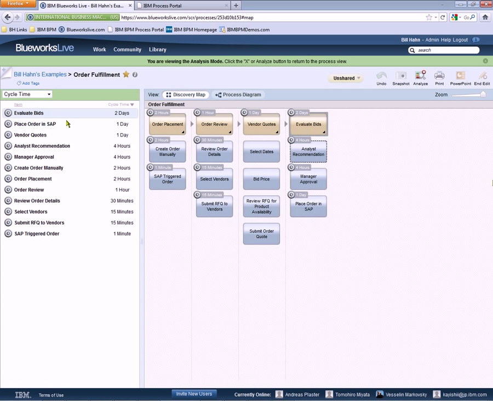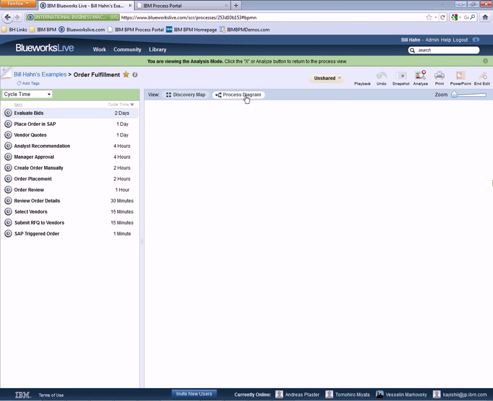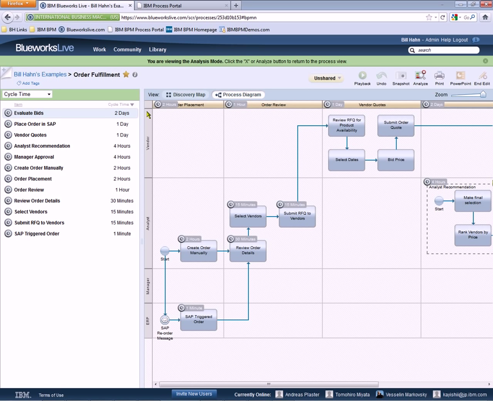We can look at cycle time. As an example, the minutes, hours, or days that each one of these activities or milestone collection of activities takes. And we can project that or layer that on top of the process diagram that we'll be spending a little bit more time in a few minutes, as well as the discovery map, because the discovery map and process diagram views are simply different views of the same information.